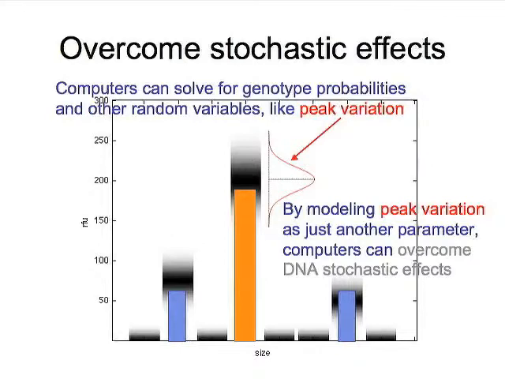All variables — not just genotypes and allele pairs, but also stutter, pre-amplification, and peak variation — can be solved in the same way as a probability distribution. The distribution of the data, how confident each peak is around every observed peak as well as around baseline, can be modeled as just one more parameter. In the formula for a bell curve, you have the mean and the variance — both are parameters, and computers can solve for both. With modern computation, the certainty of every peak in the data can be computed, allowing quantitative likelihood functions to be used reliably with quantitative data for mixtures and other problems.